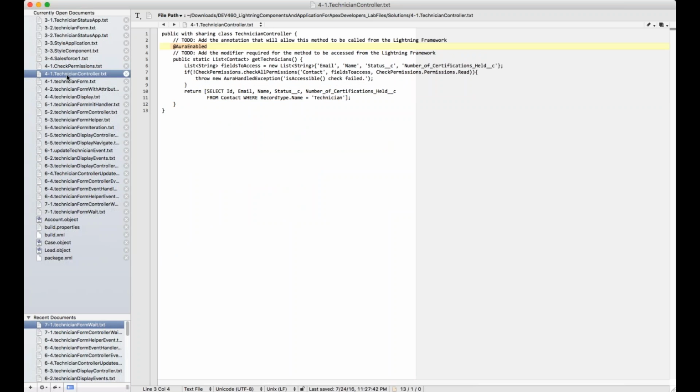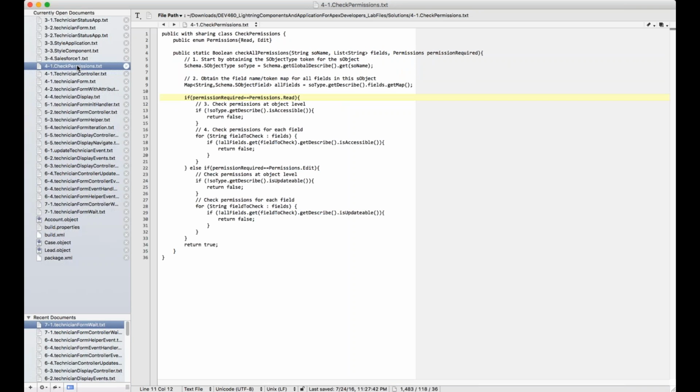Yep. So it's called here, right? So basically, I don't know if hopefully you can see my screen, check permissions, check all permissions, right? On contact, field to access, right? It's trying to figure out what's going on, right? Yep. And in theory, because it's passing in the object name, you should be able to use it on any object. I think the concern most of us had when we saw this was all the weird edge cases that we know exist at our customers, right? Right. And how do you make a universal version of this?